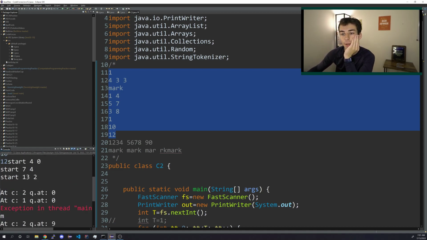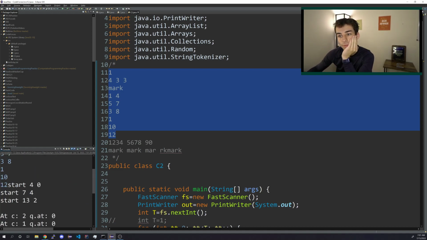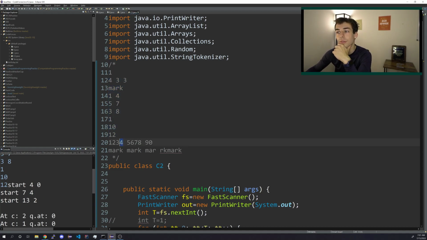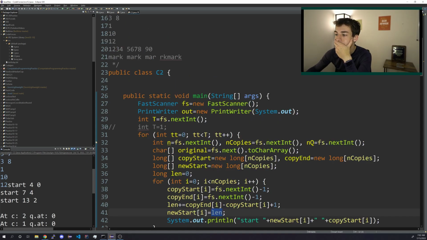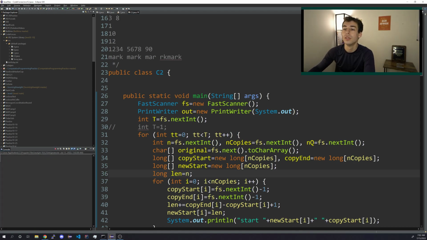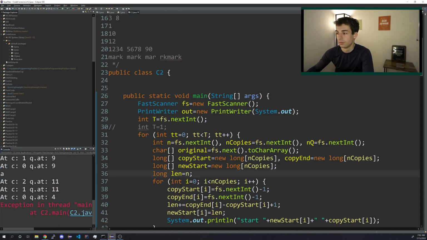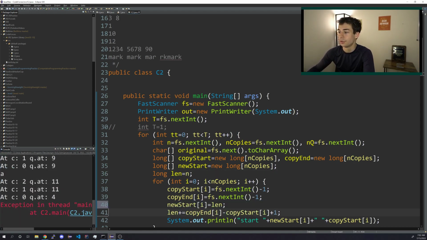Okay, so I still get the M. So it's 4, 0. 4, 0, yep. 7, 2. 4, 5, 6 is not 7. Line equals N. And then it equals this here.